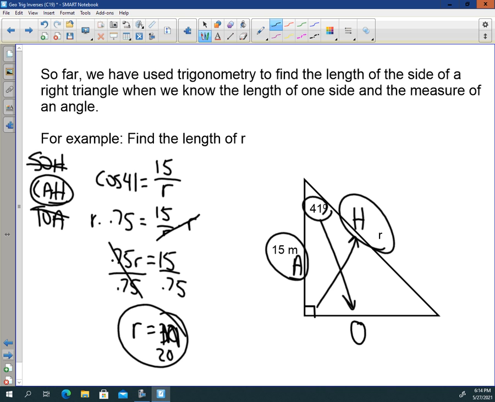That's trig. We've been doing trig a bunch. The steps are the same. Identify your sides, figure out what you have and what you want. Use that to pick a trig ratio, then use that trig ratio memory device to build an equation, and then solve the equation. And what we're about to do next only changes a little bit of that.